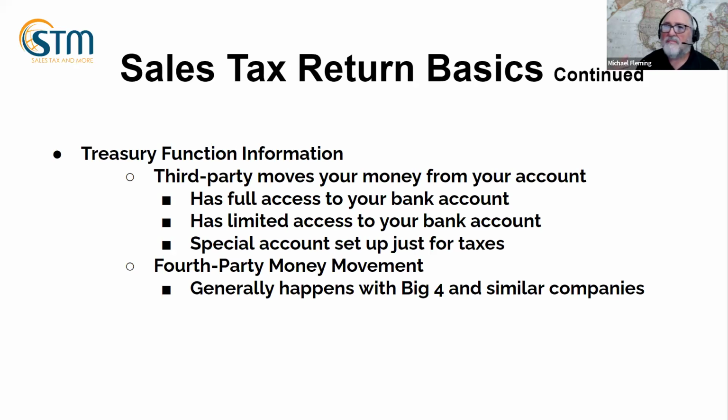And then, big four companies out there, sometimes they can't move your money if they're doing any audit work for you. The big four and larger companies like this. And they have to use a fourth party. So not only do you have to pay them to do your returns, now you've got to pay another company to actually move the money. And it adds quite a level of cost in there. So those are the different ways that money does get moved.